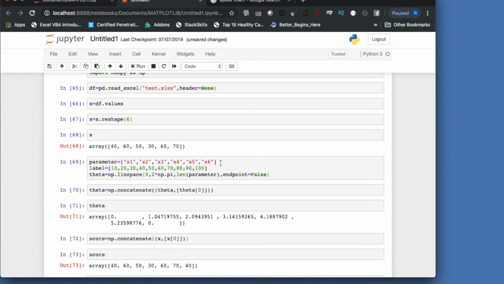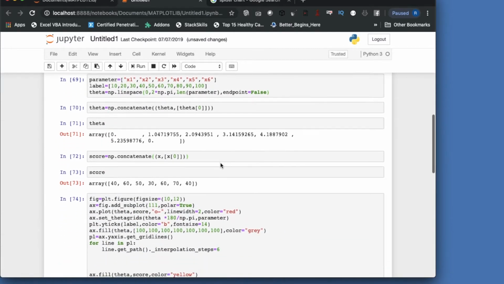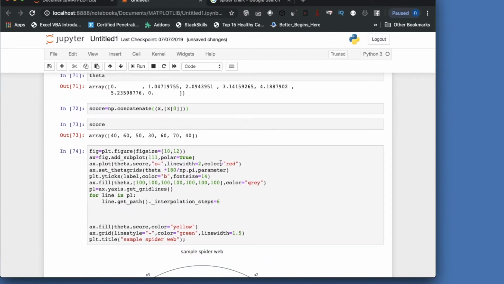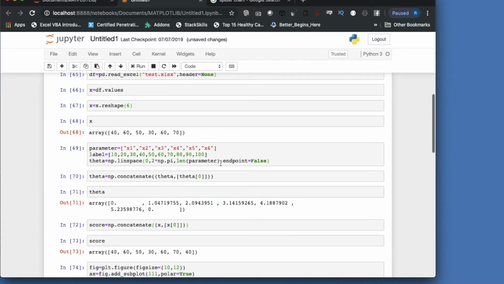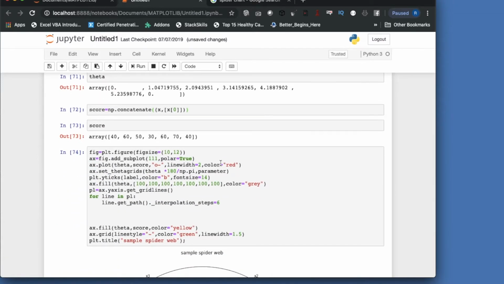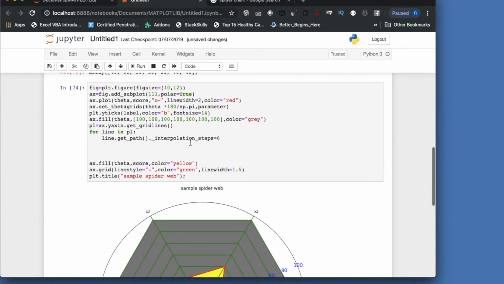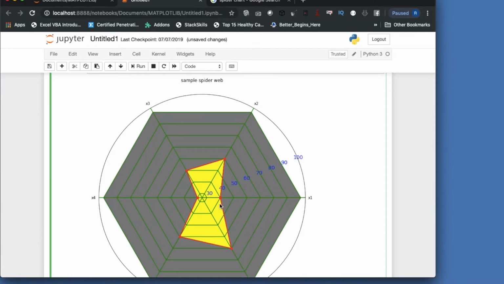One thing is still pending. Let me change one thing. We set the parameter, we set the label actually. Okay, label is going to be 30, 40, 50, 60, 70, 80, 90, 100.